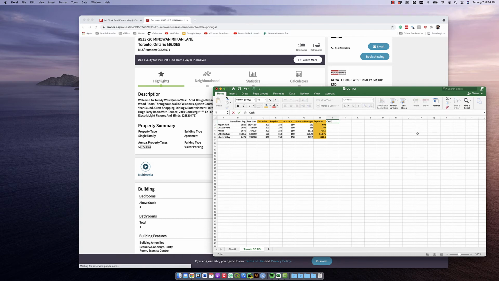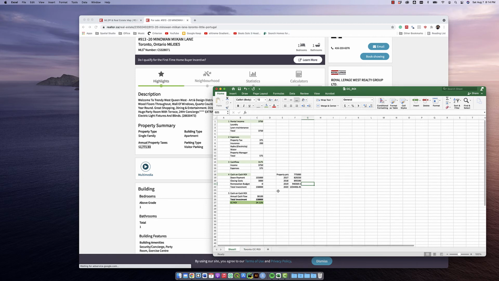So cash flow will be, let's change colors here. Cash flow will be our rental income that we make minus the expenses that we have. So cash flow will be about 1228. Okay, not too interesting, but not too bad either. And now we can calculate the cash on cash return on investment as we did before.